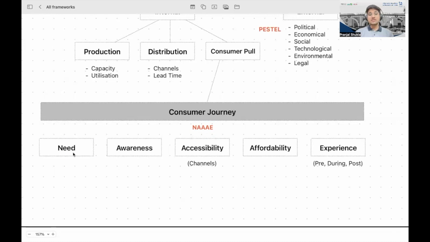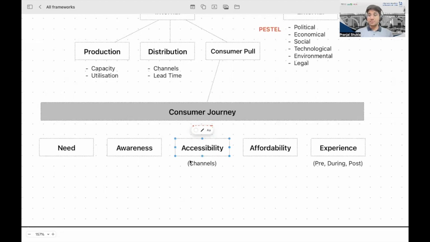A consumer journey starts with the need for the product. Is there a need for a product? Is there a need for a shaver which has a detachable blade and a handle? Is there a need in the market? If there is, then are the people aware about it? Is there proper communication and media messaging going through the company channel? Is marketing something that we are lacking in? Is there awareness about the product? Accessibility refers to the channels, multiple channels, omni-channel experiences.